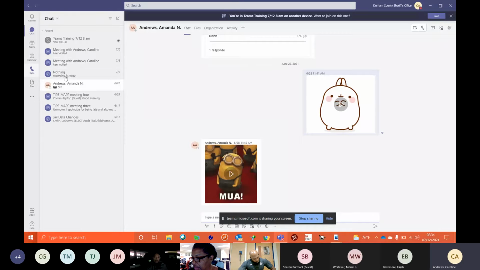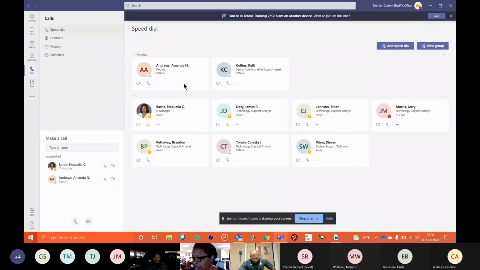Back into calls. If I wanted to make a call, I could also come to this bottom left box, type in the name of the person. Oh, they're already in there. Collins. They auto-populate, or they are in suggested. You just click on them and you'll see that these two bottom buttons for audio and video call do fill in. You'd be able to click on these and it would call that person directly.